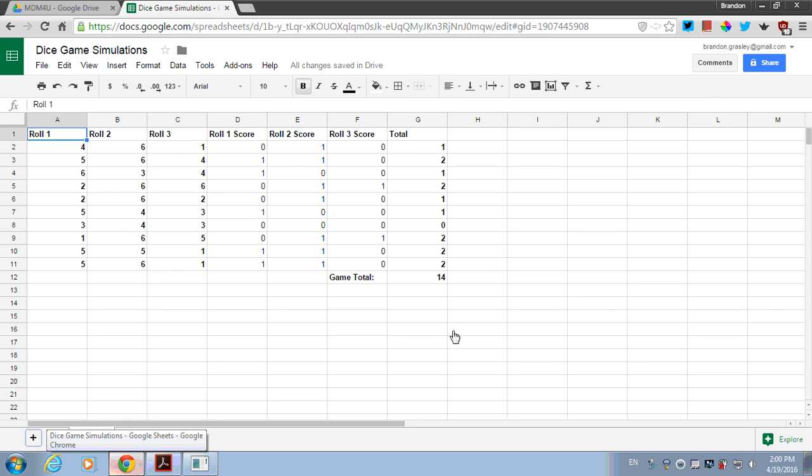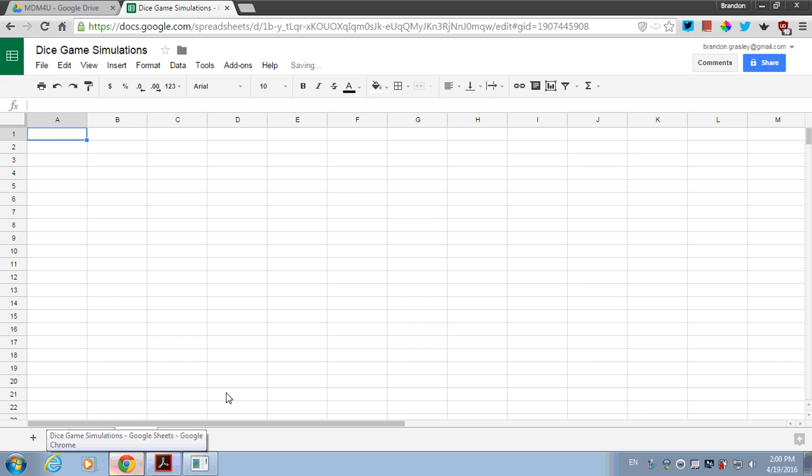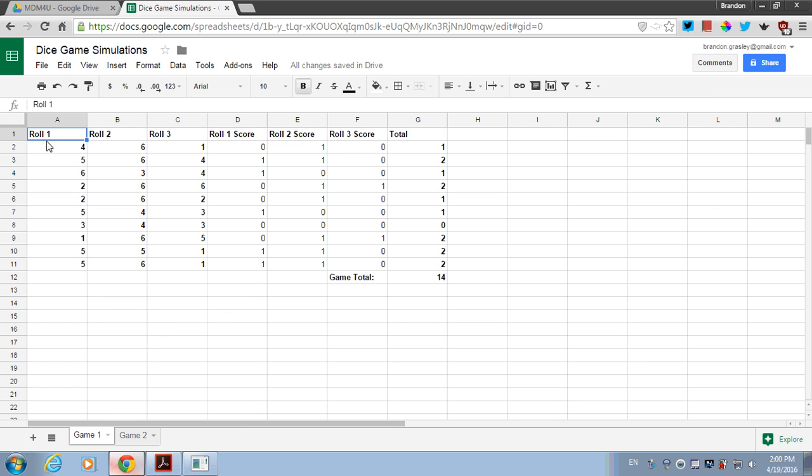Oops. Get that out of the way there. I'll rename it in a bit. Okay, there we go. Let's rename. This is exactly the same formula as before, so why don't I just copy this? All of this, maybe all of this even with the headings and everything. Go over to game 2 and just paste it in there.